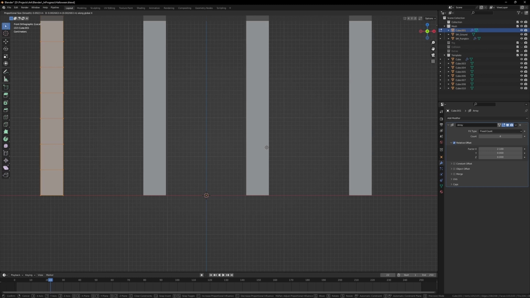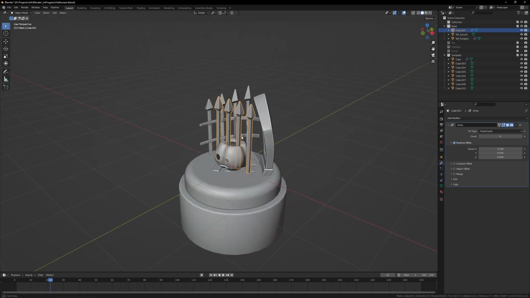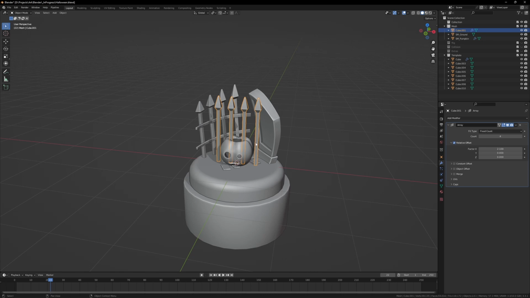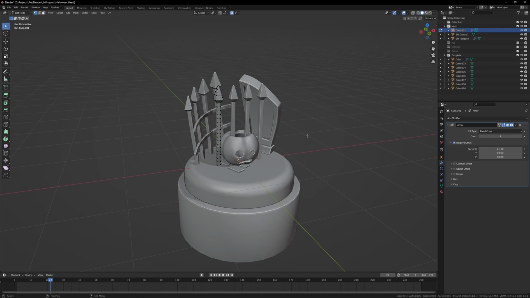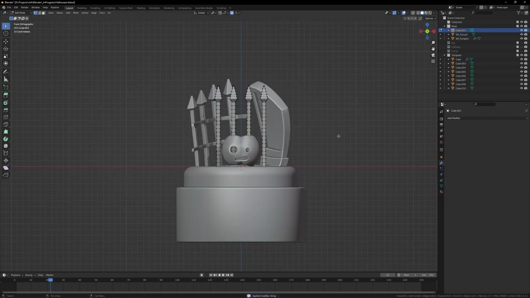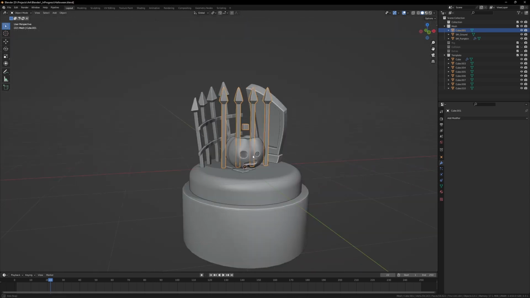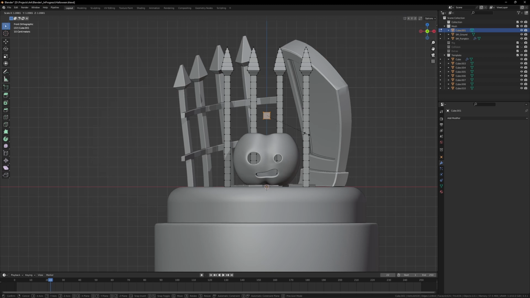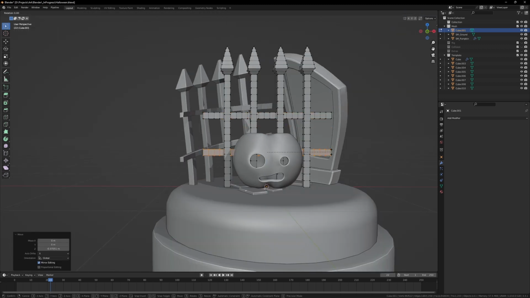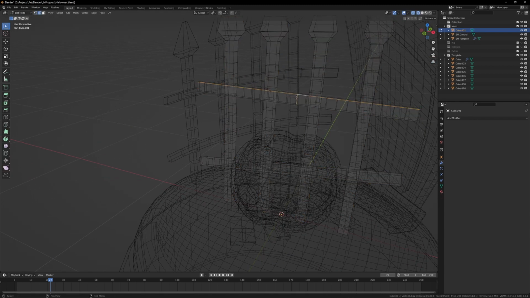So all I've done here is create a single fence panel and then add an array to get the vertical fences, copy the cube over, and then make the horizontal fence pieces as well. Again, I subdivided these a little bit too early. It doesn't really cost me too much time or effort here, so the main thing is we've got these extra verts and edges that I can pull around so that when I do start warping things, you get that kind of clean curvature. Obviously, if everything was too low poly and didn't have any subdivisions, then you wouldn't get any of that curving going on.